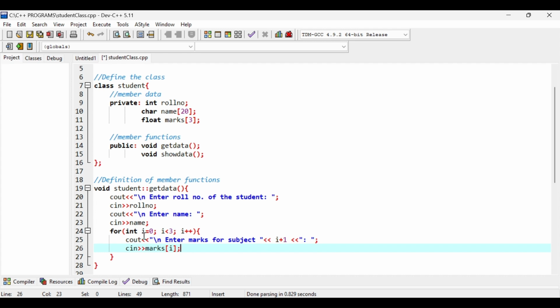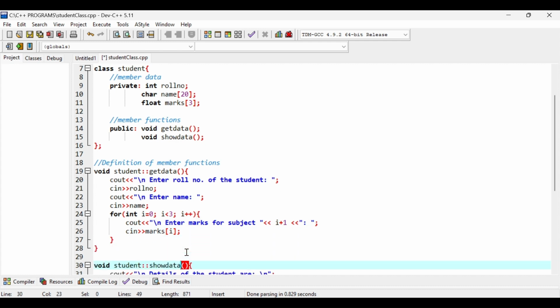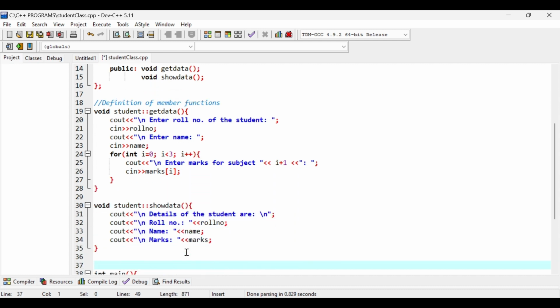The next time this loop runs, i value will be 1, and here I will get enter marks for subject 1 plus 1 will be 2, so enter marks for subject 2, and similarly the third time this loop runs, it will be enter marks for subject 3. So this is how I will be getting 3 statements, one after the other, asking for marks for 3 different subjects. Same thing I have to do inside the showData function.